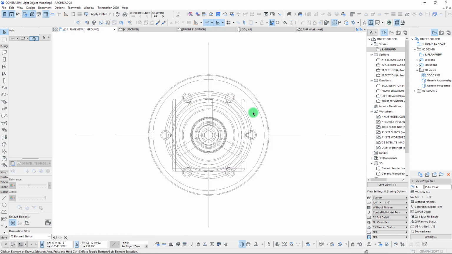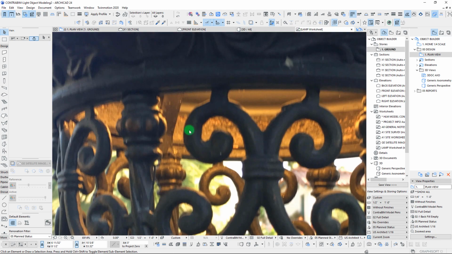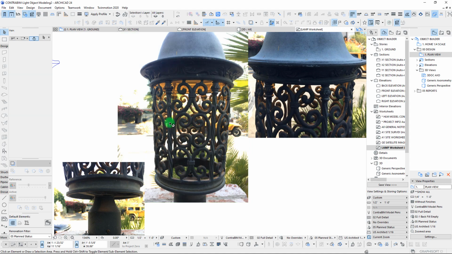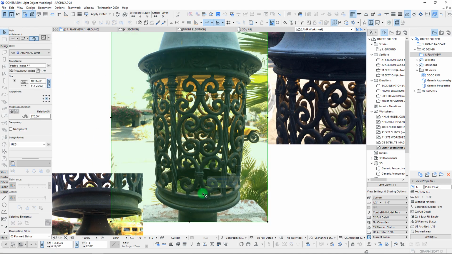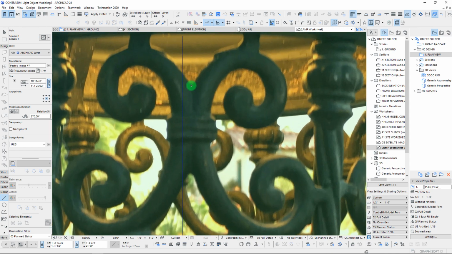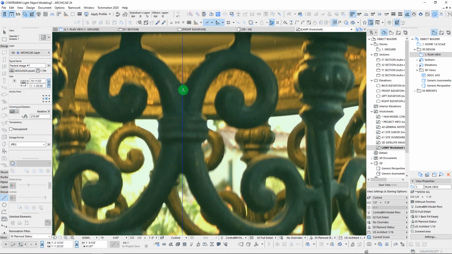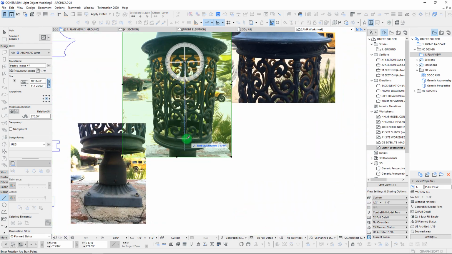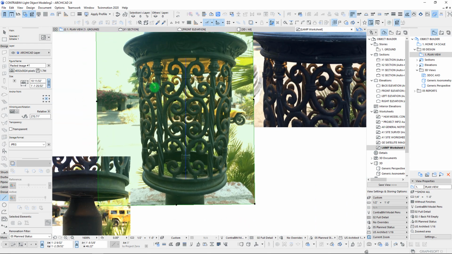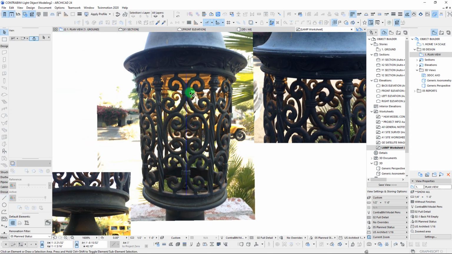Okay, so next up, we got all these little parts and pieces to fit in the middle. And so let's go ahead and just do a little bit of work here on our picture views. So what I'm going to do is let's start by just kind of creating a bit of a center line here. So I'm going to draw just a line in. We'll make this exactly 8 inches. And so what I want to do is I want to just kind of drag this over so that we have this directly on our center point. And then I'm going to take this image and I'm going to rotate it from that joint right over there so that we have this exactly kind of in symmetry with our center line here.